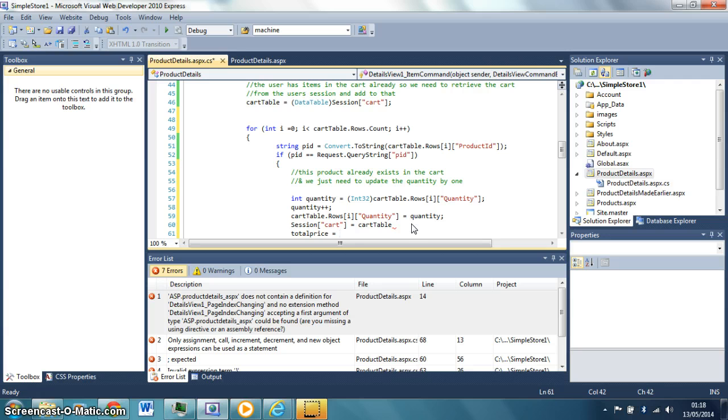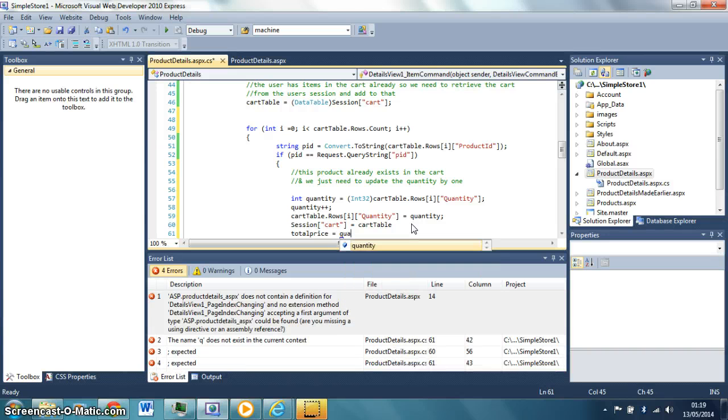So obviously the total price is going to be equal to the quantity multiplied by the price. So if we multiply that by, we need to convert to double.